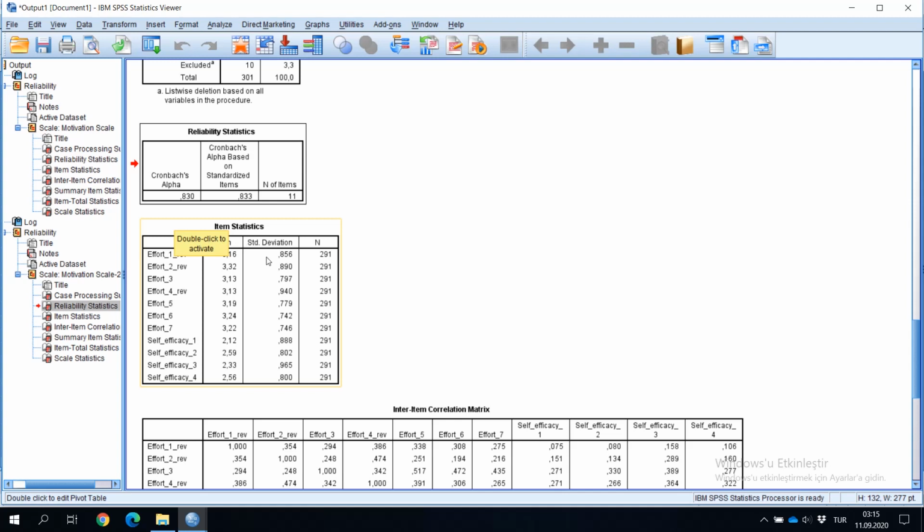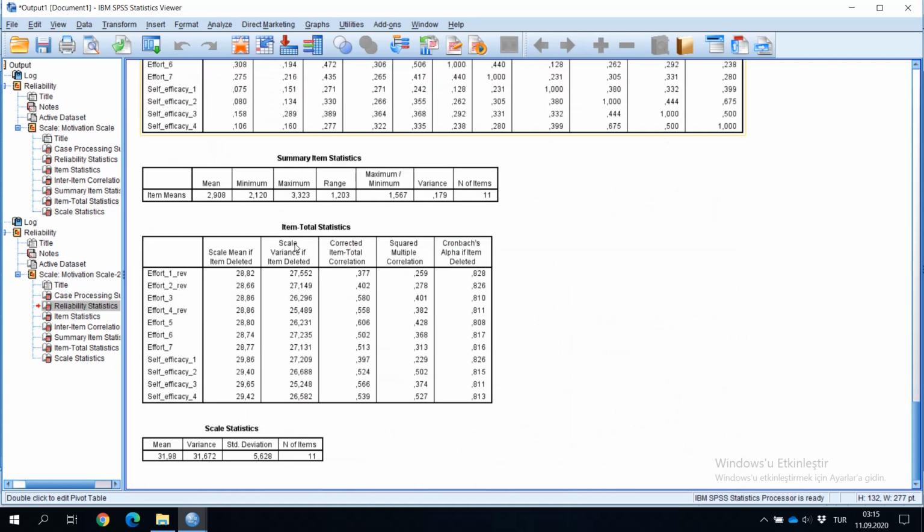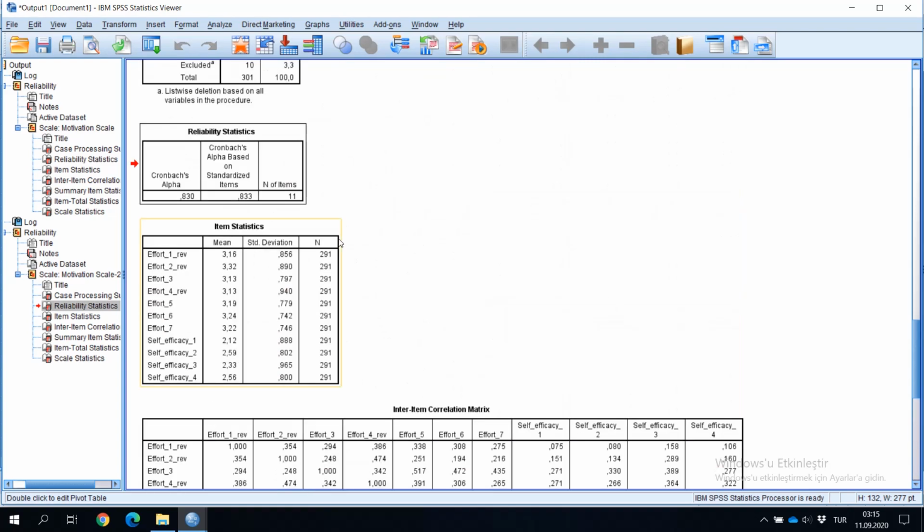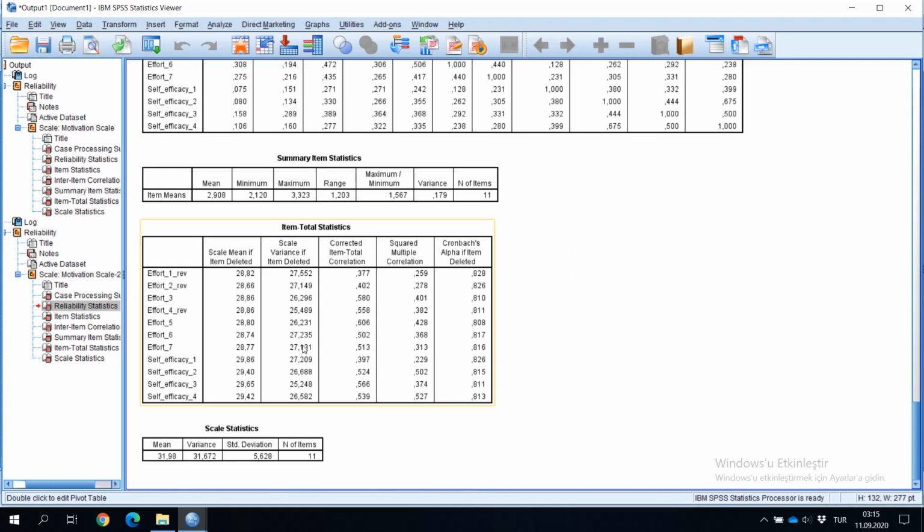So Cronbach alpha simply provides an overall reliability coefficient for the items, and normally it ranges from 0 to 1. The closer a value is to 1, the better the internal consistency and reliability of the scores calculated in your analysis.